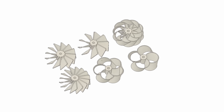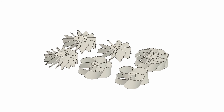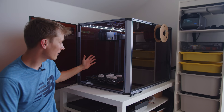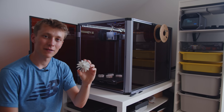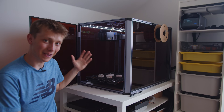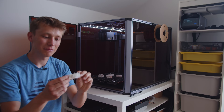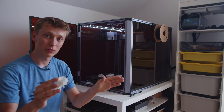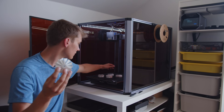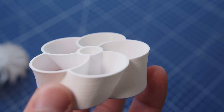Making just one EDF and one propeller wasn't going to make for an interesting video, so I designed a few more propellers — standard propellers and a few more toroidal propellers — to compare all of them. All the parts were printed on a Snapmaker Artisan: the fans with white PLA and the case of the EDF with PETG. I know this is an FDM printer and printing fans with an FDM printer is not really the best idea. The aerodynamics of such a fan are terrible, and that's why I want to compare a standard 3D printed fan to a 3D printed toroidal fan — hopefully that will be a fair comparison.